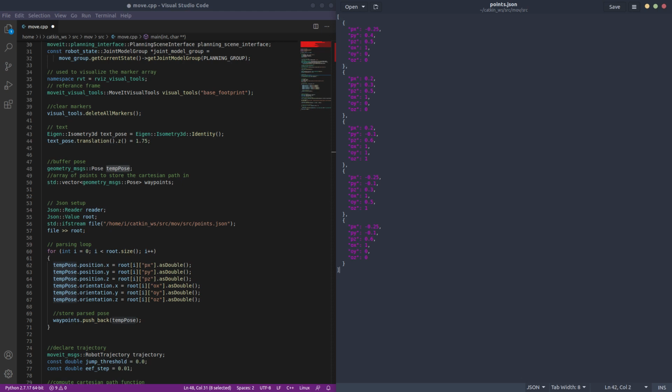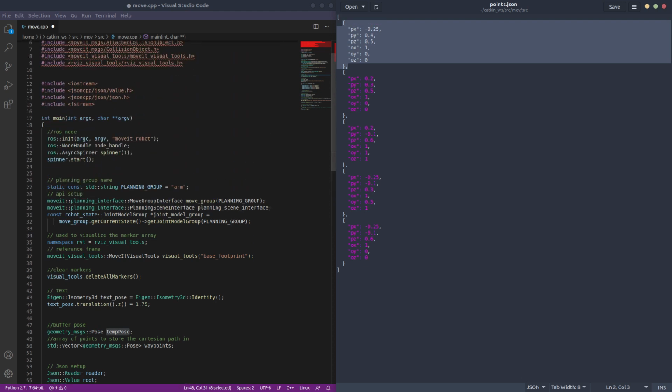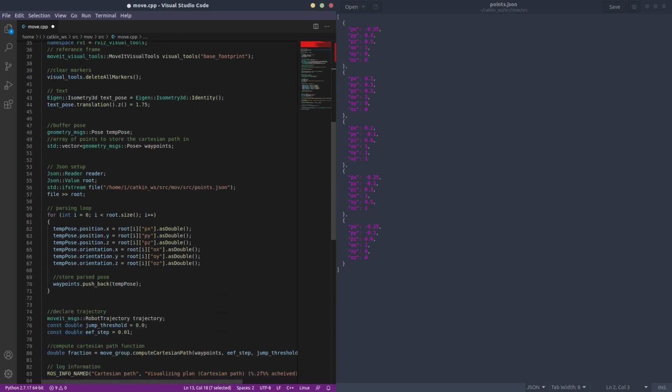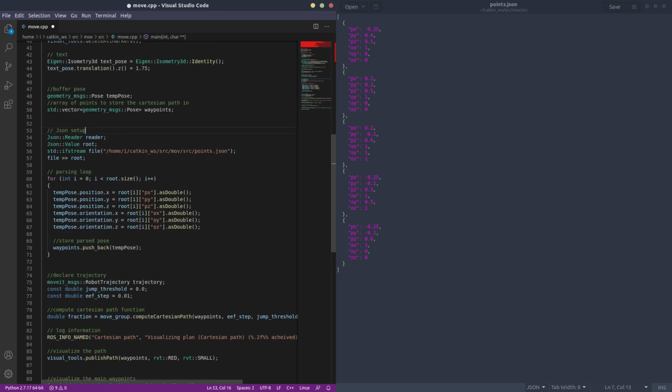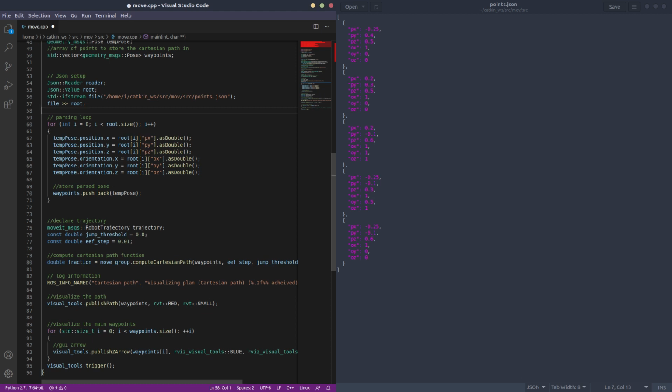So those objects will be parsed using JSON C++ library, and will be stored in a JSON value. So this is the part with JSON setup. We have a JSON reader which will read the file. We have a JSON value where we will store the file in, and then we have a parsing loop.